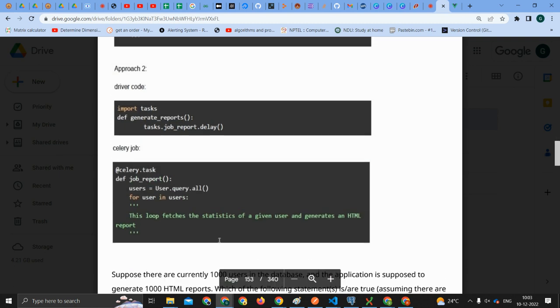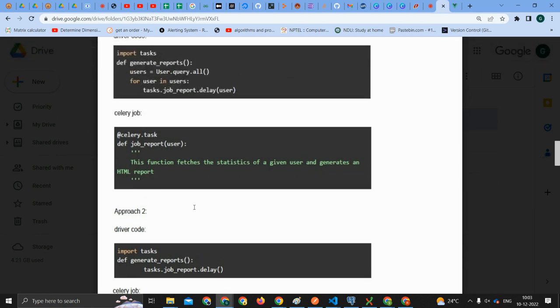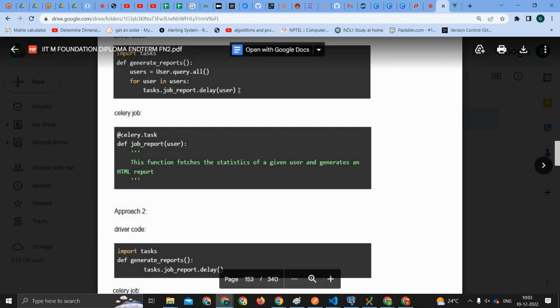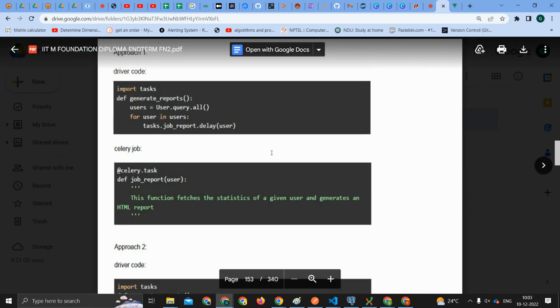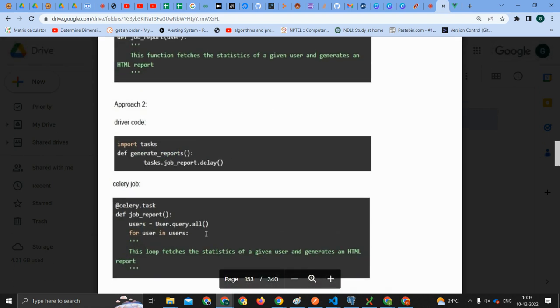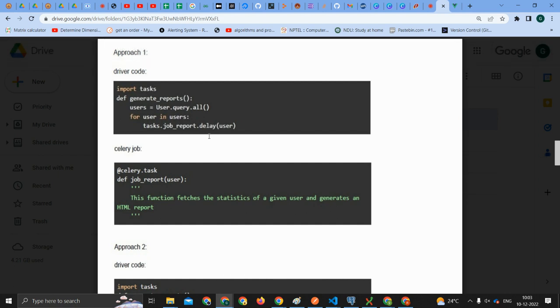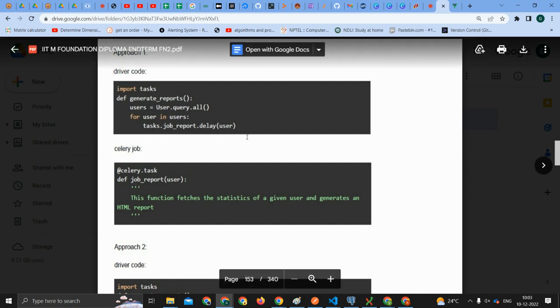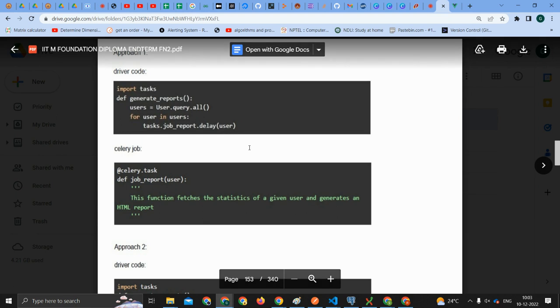Finish the task, bro. Now I understand something here. That's what has happened with the beat quiz too. When you put delay, every time you put a delay, every worker is taking the job. For one day, you need to generate 1,000 reports. One worker will generate 1,000 reports, right? But in the other case, dot delay, it is coming 1,000 times. So 1,000 workers can do that, or whatever it is. But it is being split among the workers themselves.